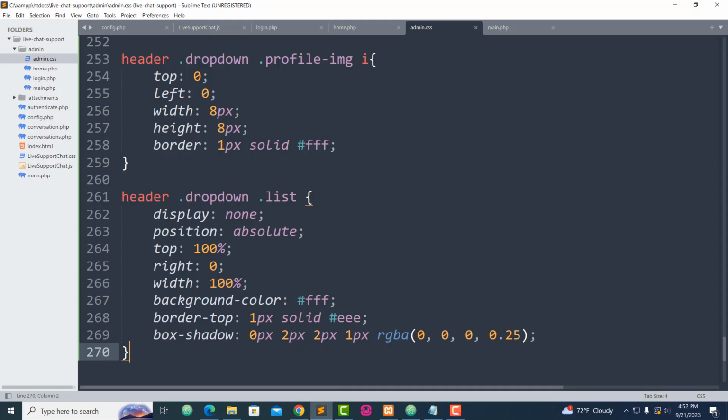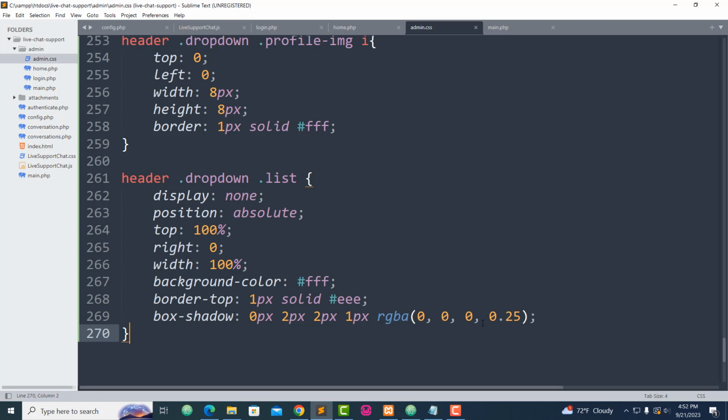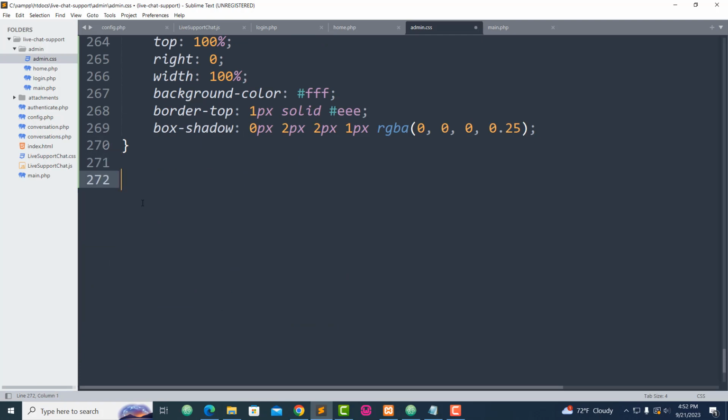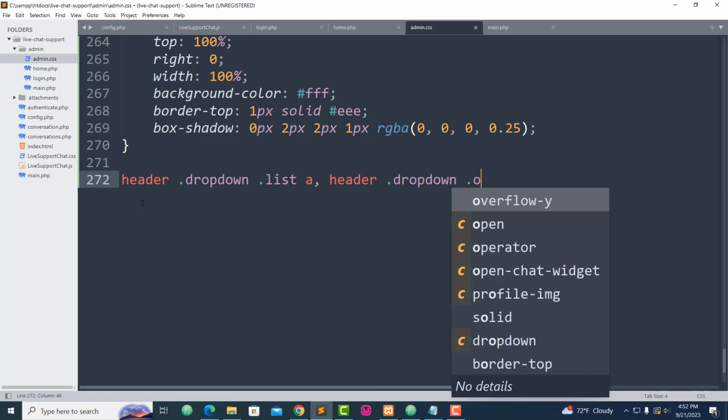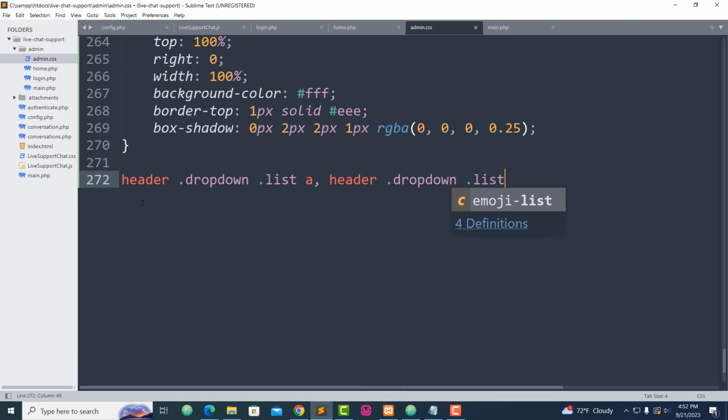Let's continue and add our code for the header, and let's go. Got a list also. Drop down list.